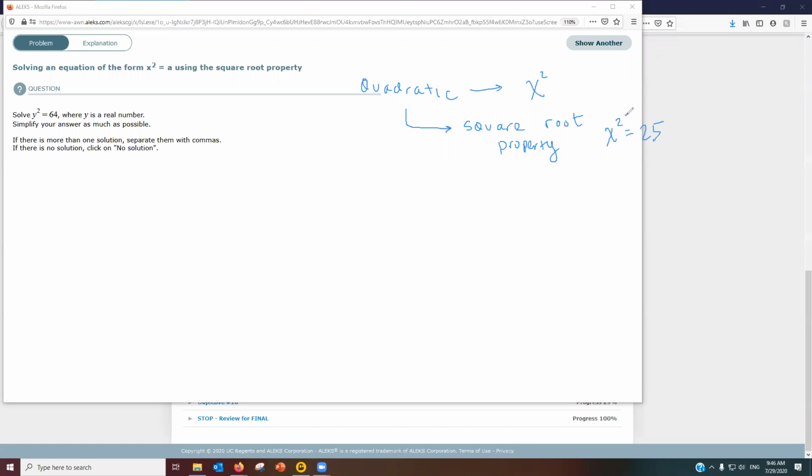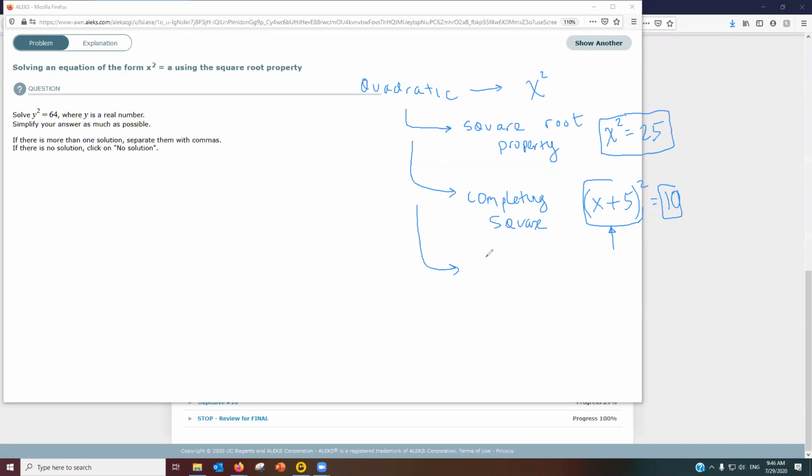So notice in this quadratic equation, there's no x, there's only an x squared. So when you see that, an x squared only, that's a good time to use the square root property. There's going to be another method called completing the square. And for that, we're going to try to get an equation to look something like, let's say, x plus 5 squared equals 10. Okay? And again, notice this is like a squared quantity equals a number. So this is kind of like the square root property. The only challenge is going to be to get the left side in this kind of format, and we'll talk about that in a few minutes.